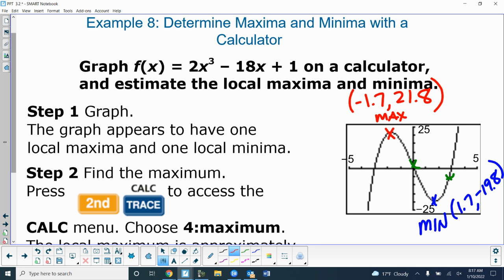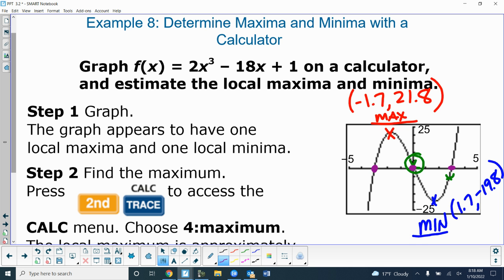Okay? When I give you your quiz on Thursday, I'm going to ask for your y-intercept, your min and max, and also your x-intercepts. Okay, you have to do all that. There's like 2 problems you have to do. Okay? So 2 graph problems, you've got to find all those and label them. Okay?